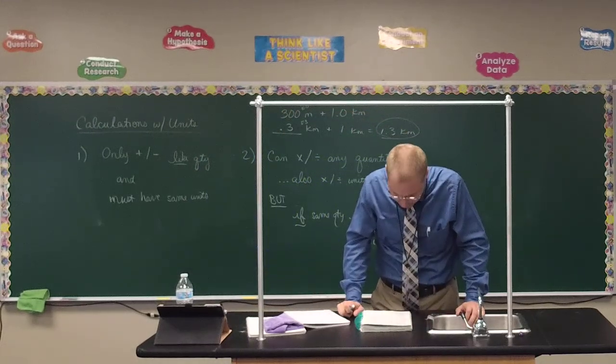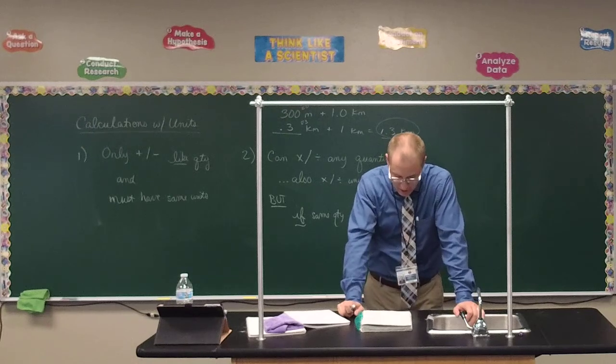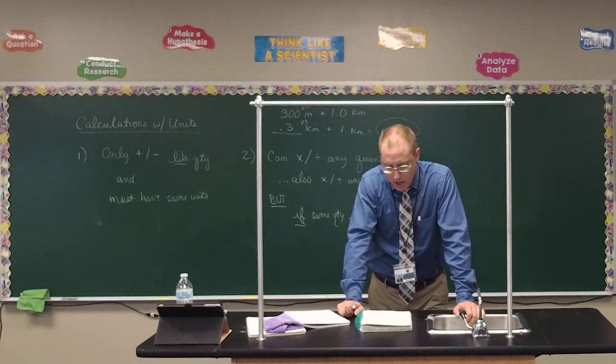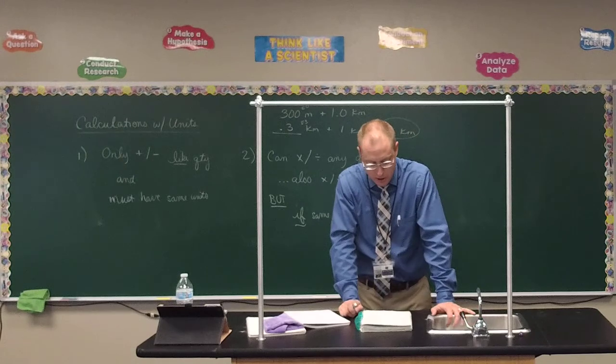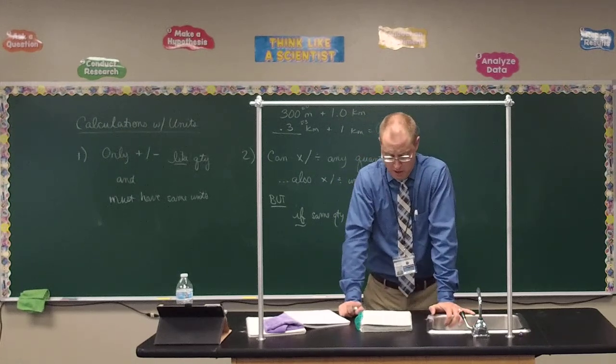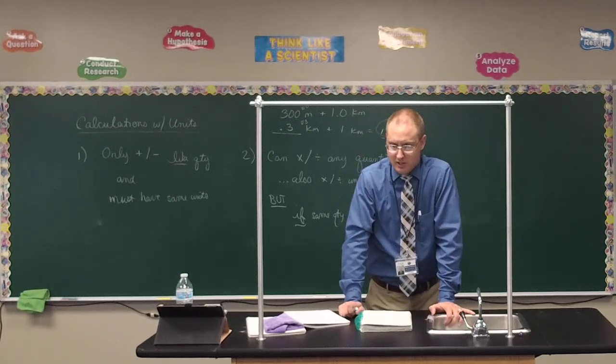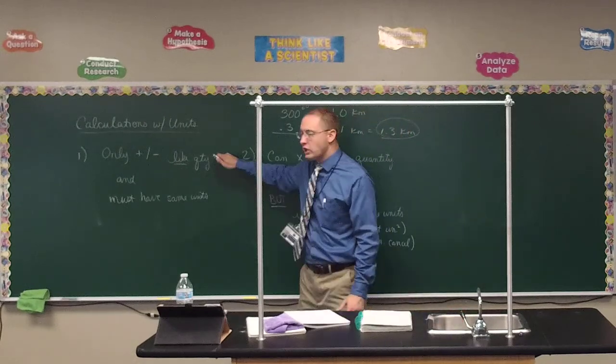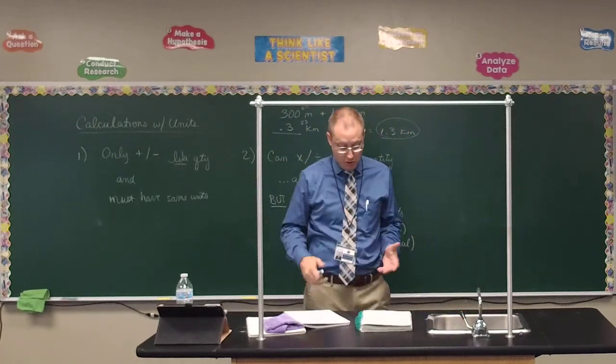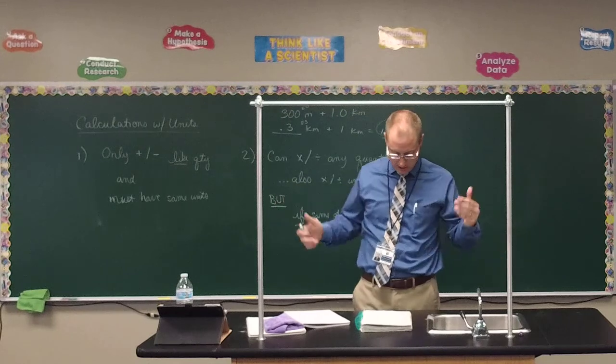Look at letter B. Subtract 400 grams from 1,980 meters. I had to walk 1,980 meters to get here. Well, if we just subtract 400 grams from that, what do we get? That doesn't even make sense, does it? Because you can't add or subtract unlike quantities. Mass and length don't subtract, so you can't do it. That's the answer. Can't do it.